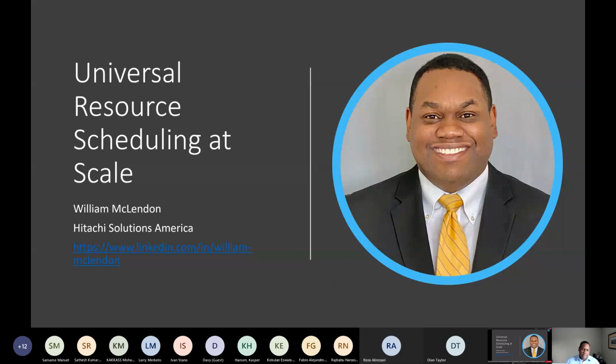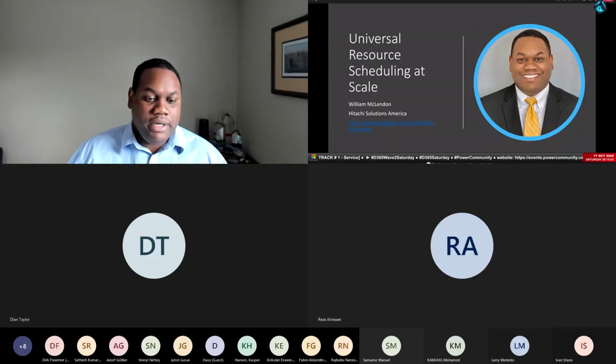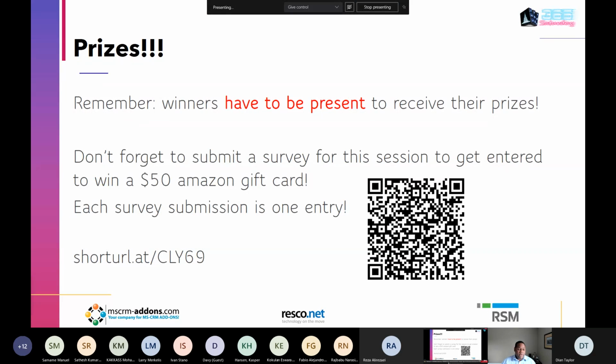Like their territory structure was terrible. And, you know, in the South, we have this expression that says, God bless your soul, bless your heart, bless their hearts. They meant well, but we had to take a significant amount of time realigning their territories. So businesses are going to have to look at their territory structures if they're going to get the best benefits out of any of the Microsoft offerings, like RSO, or if you just want to get URS packed and really get it to hum, then yeah, you're going to need to realign your territory structure.